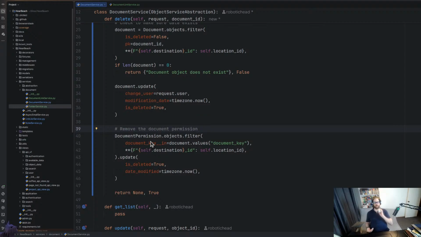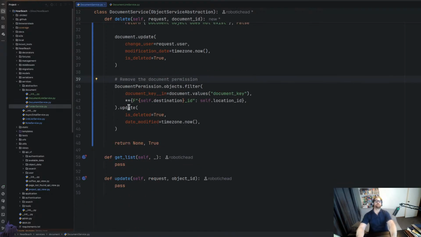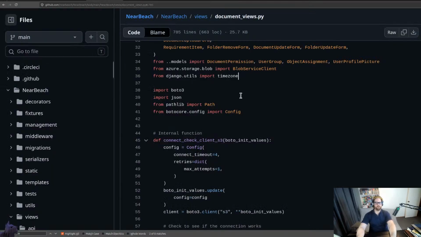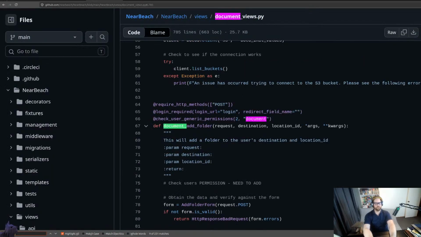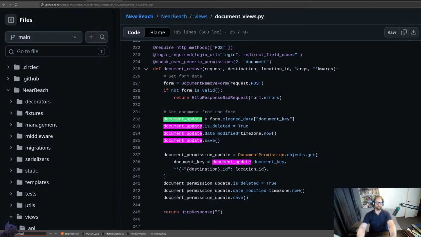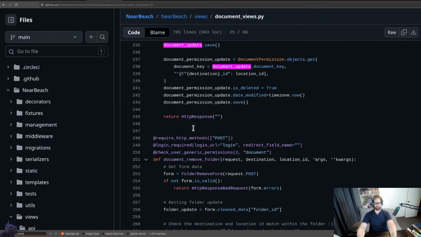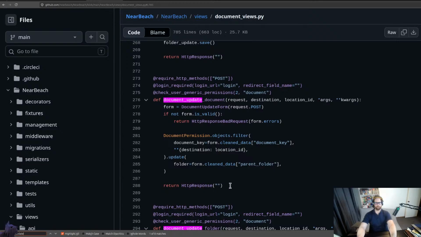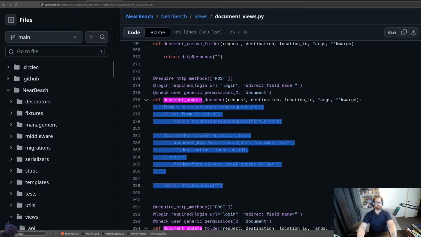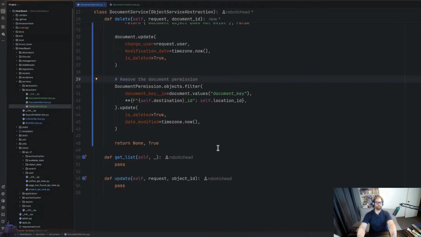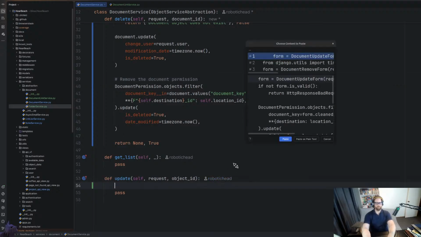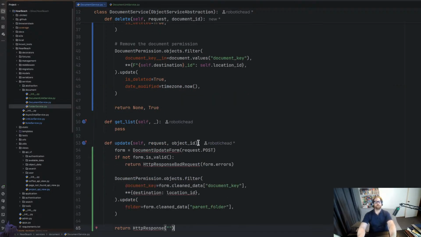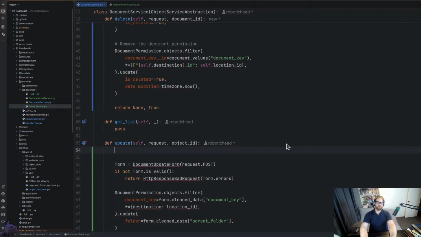As for the update, it should be pretty stock standard. So once again, we just go into here.